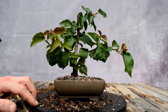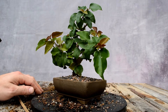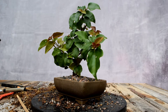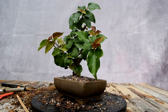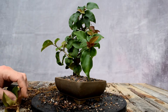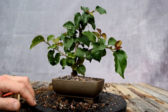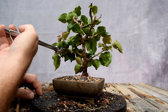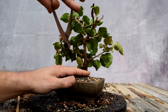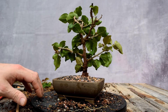Next we'll do a little bit of shaping. It's definitely a better front look than I had just a moment ago. We've got a branch here coming off of this branch that we don't want because it's going straight up in the air, so I'm going to take that off very carefully. There's another branch pointing straight up in the air — take that off too. I'm trying to do everything in a natural way and not have my hands block the whole video like on other videos I've done.